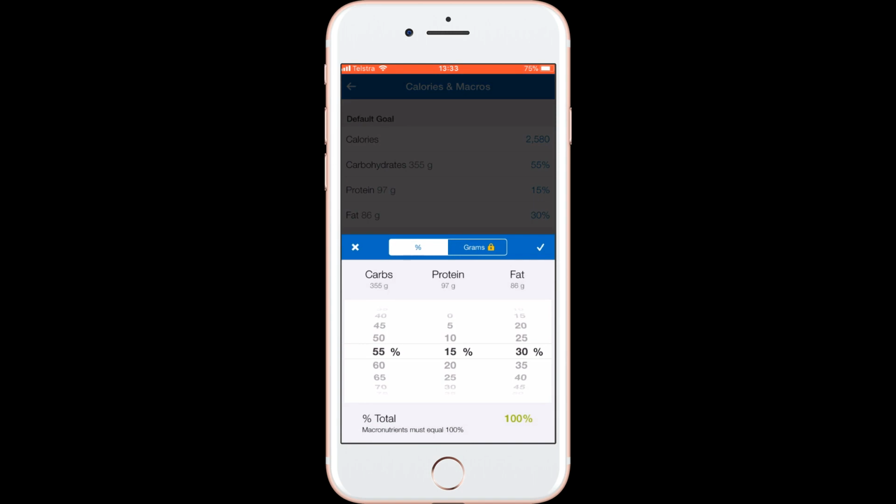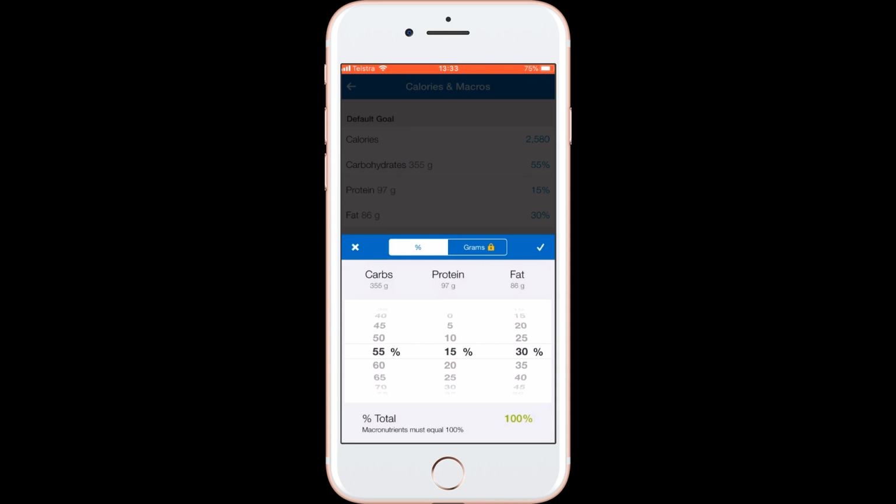and it'll ask you what it is exactly that you're trying to achieve in terms of a macro split value in percentage values. Let's say for example you've got to try and get to 350 grams of carbs, you need to get as close as possible to that. So that would be 55%. Then your protein would go lower and your fat, you'd have to play around with that as well. So let's just say we've been able to hit as close as possible to our given macros. Click the tick, and that's going to save.